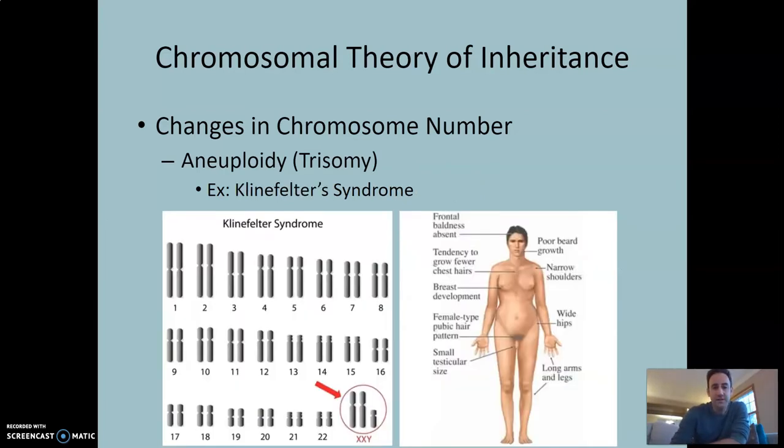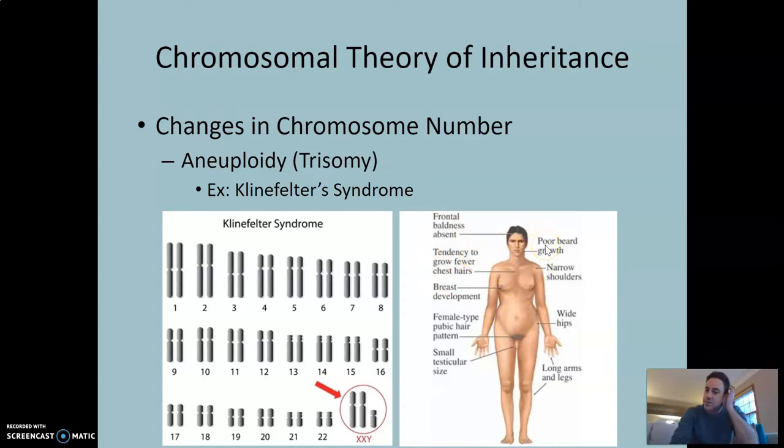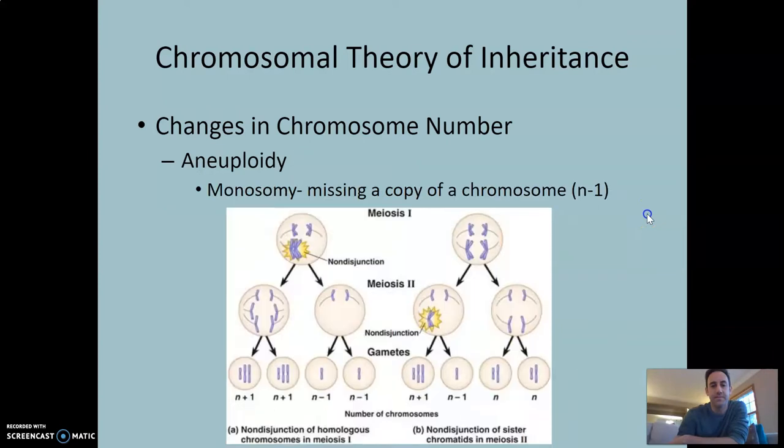Another example, Klinefelter syndrome. Here, it's the sex chromosomes that don't separate properly, and so you end up as an XXY individual. Now, because of that Y chromosome, you do have the genes that trigger the development of male characteristics, but because you have that extra X, you also get some feminization. So even though you're male, there's some breast development. You have sort of the female pattern of fat storage in the hips, and a tendency to grow less hair on your chest, poor beard growth, etc. So it's more of a feminized male that results from this.